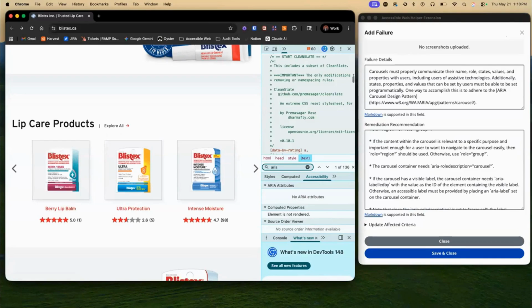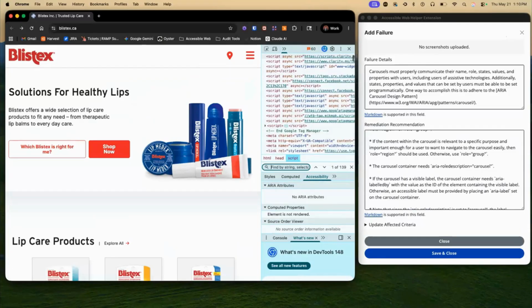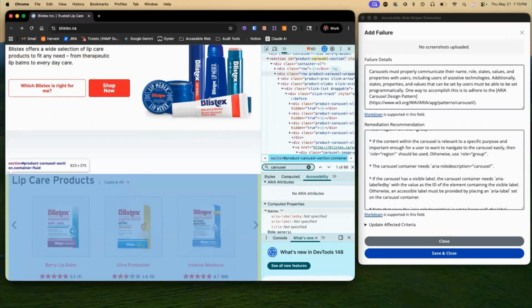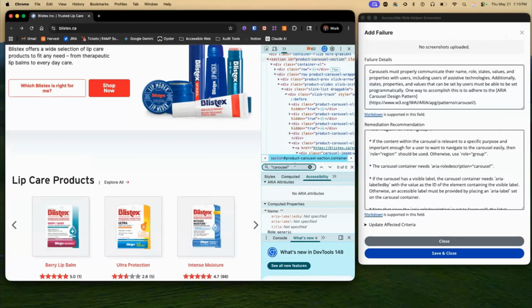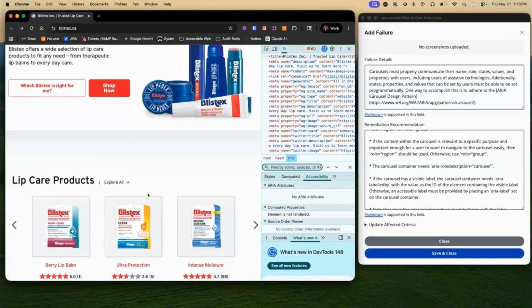And if we keep going down, we can see that there's no ARIA role description. I can check that here too by just typing in the fields. And there's no ARIA role description. And I can check again to see if there's a carousel markup with that here, and I don't see one popping up. So there's already 2 flags for me that lets me know that this is not coded properly.